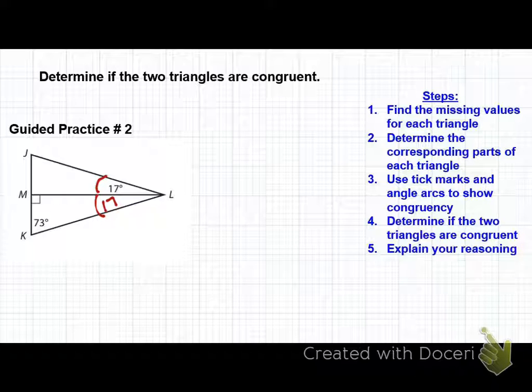Matthew. Go, Matthew. K, L, and J are... No, we can't assume that yet. Line KL and line JL are congruent. If angle MLJ is congruent to KLM, then that means this side, the JMK, is... We don't know that yet. There's something obvious that's there. That means JL is... Okay, raise your hand and I'll call on you. I like how you're thinking, but you're making assumptions that you can't substantiate yet. You could assume something else first.